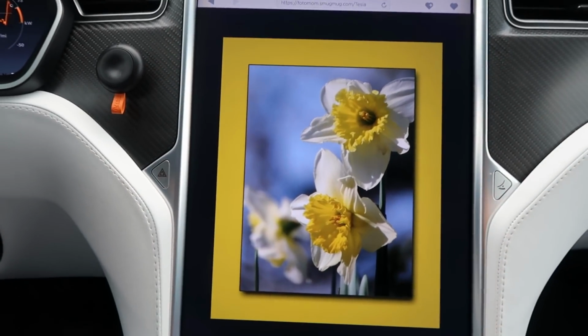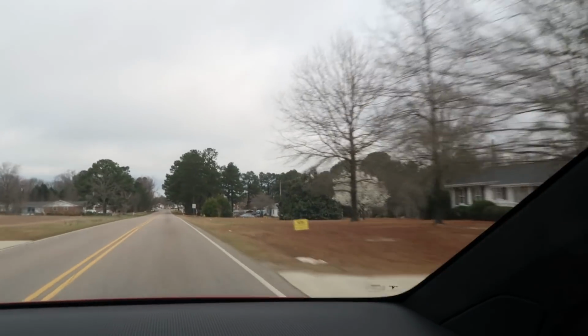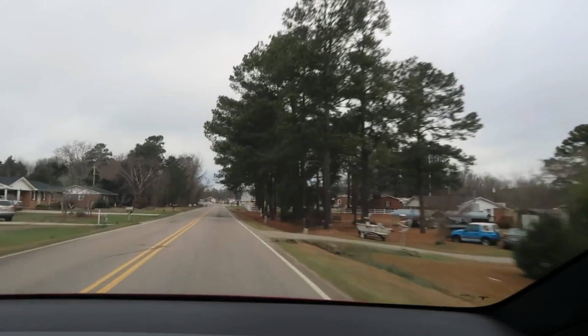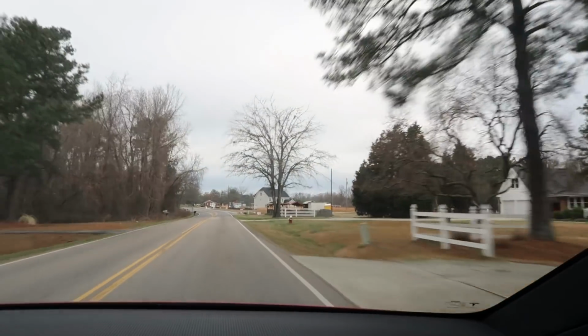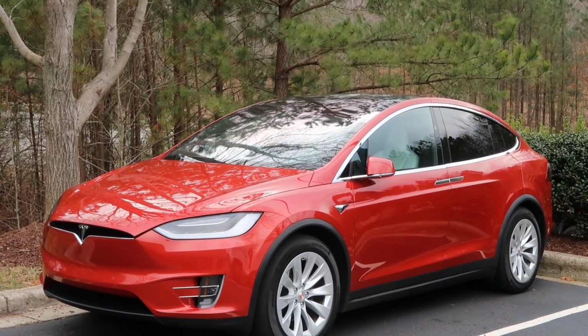I put up another daffodil picture this morning. Wish we had those same blue skies out there, but it's forecast to be gray for the entire day today. But it's 64 out there. Yeah, I can't complain about the temperature, but for a girl that wants to take flower pictures and have great light, this is not working for me. Don has parked Ruby just as safe as we can.